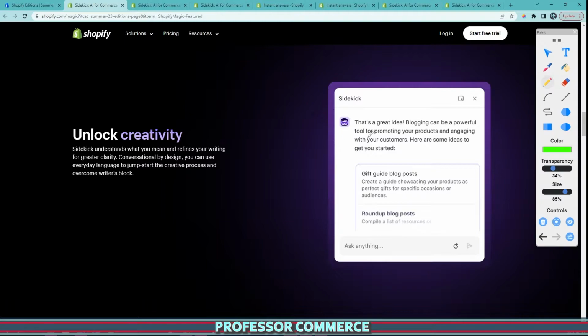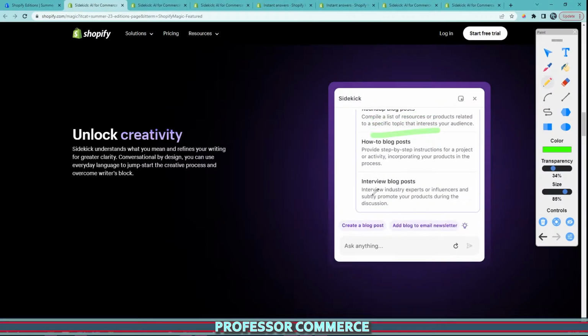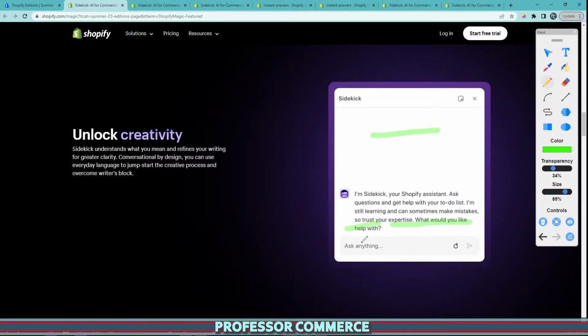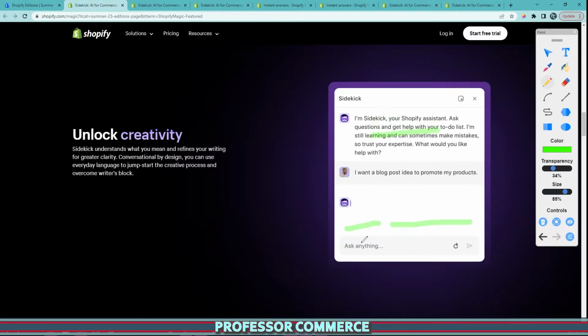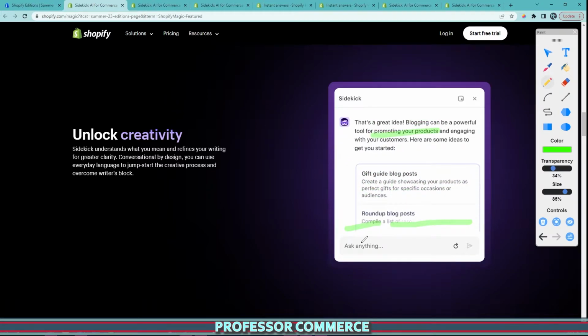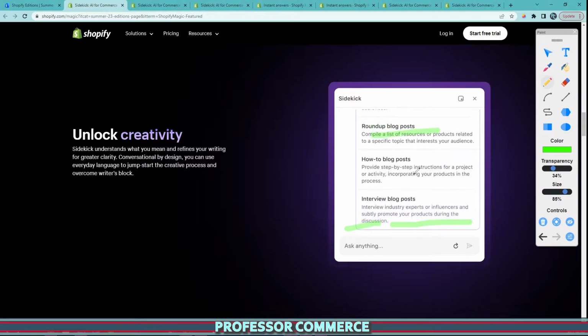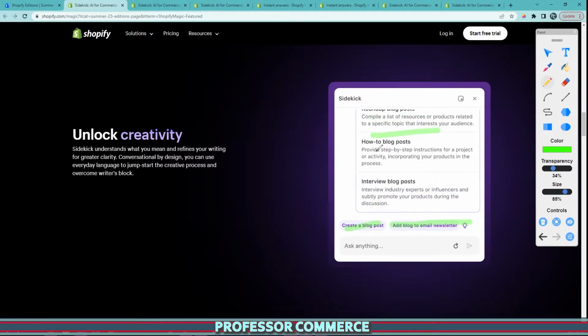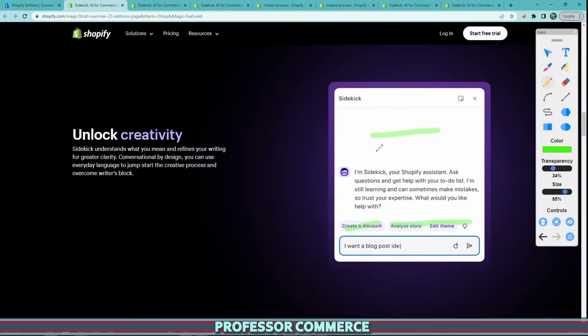So this is kind of showing off what it can do, like blog posts, how-to interviews, create a blog post, add blog post to email newsletter. So you can ask it questions that give you answers, but it will also do things for you. That's the whole point of AI. It's made in collaboration, getting its answers and its data from Shopify, but also made in collaboration with ChatGPT and OpenAI.